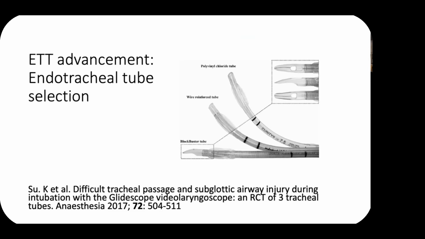When it comes to advancing the endotracheal tube down the trachea, the choice of tube does make a big difference. Straight flexible tubes with bullet tips, such as fast-track tubes, usually advance very easily. Preformed PVC tubes that are stiffer can be very problematic and require extra steps to overcome this.